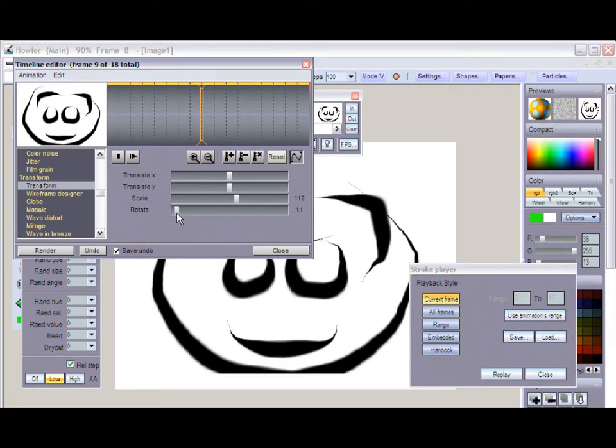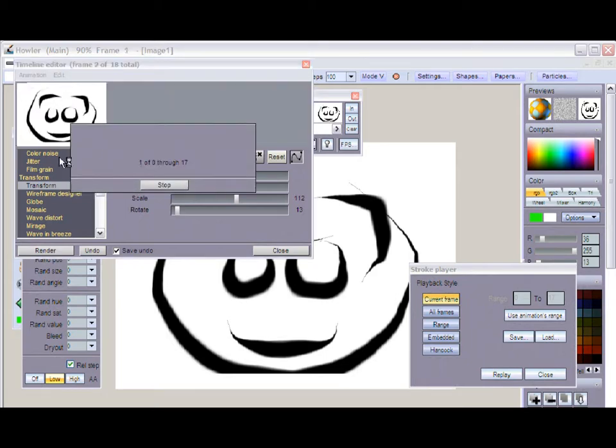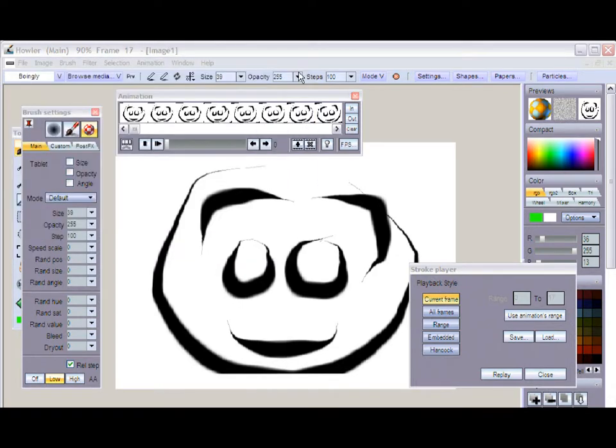Okay, and maybe even rotate a little bit. Nah, that looks nasty because we got the black borders. Although we could take a look at how to fix that later on. Let's do that. Alright, so here we'll go and keyframe that and render that. So we now have a sequence of animations that are slightly different from each other, each frame.